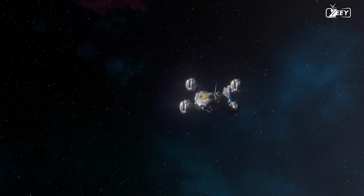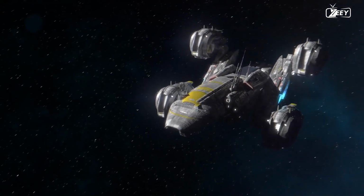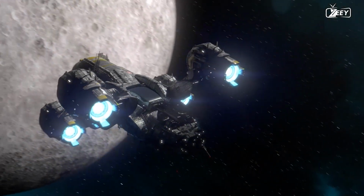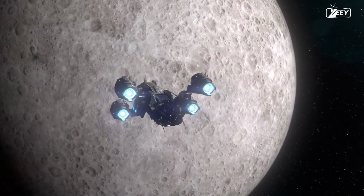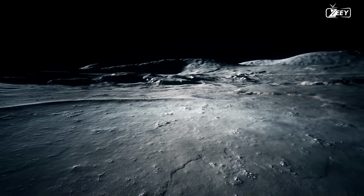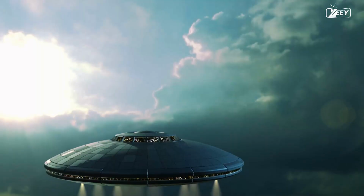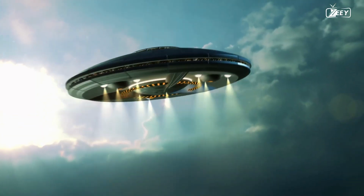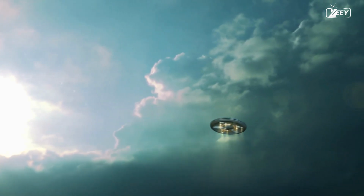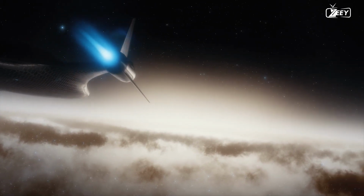MIT researchers think that a flying saucer powered by a tiny ion engine would be helpful in traveling to the moon. A light enough item might be propelled into the air by an ion drive on the moon due to its far lower gravity, and floating across the moon's numerous craters might be quicker and easier than driving rovers over it. But the extremely mobile saucer-shaped UFOs that are the stuff of science fiction are still implausible. We don't really have a method for producing vertical propulsion like that.